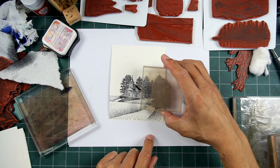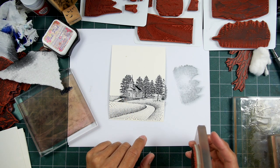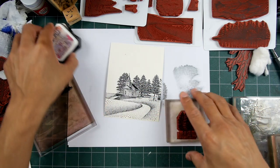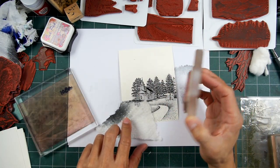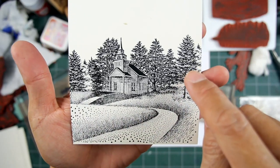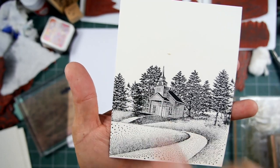This road represents near, and the background part of the road represents farther back. Anything you stamp lower is going to represent something closer to us. Now let's mask this off and just use a smaller portion of it. So you have those trees a little bit farther back — it's the same tree stamp, but they look different, and they also merge in with this tree right here. I'm not overlapping into the chapel, but I did overlap into the trees.